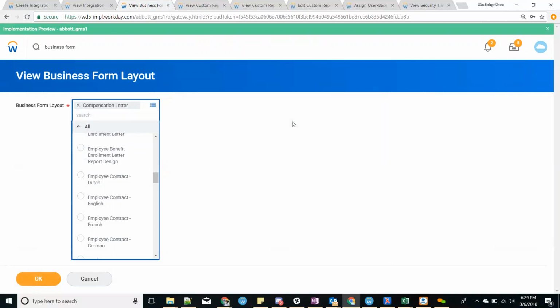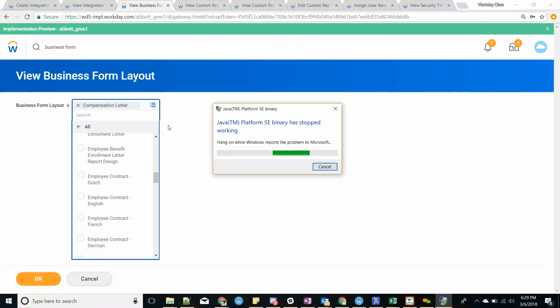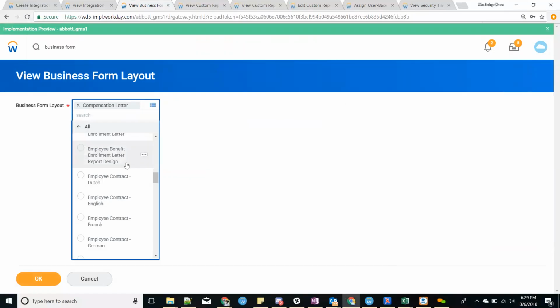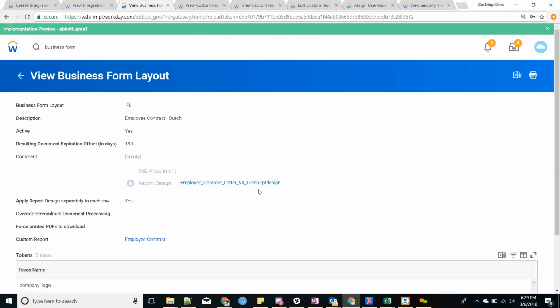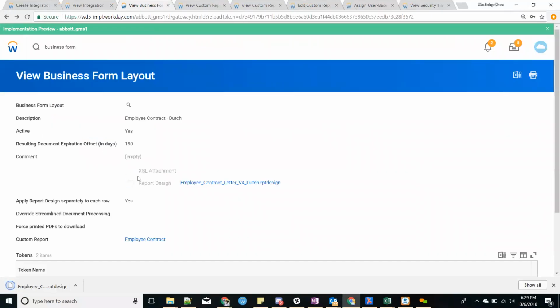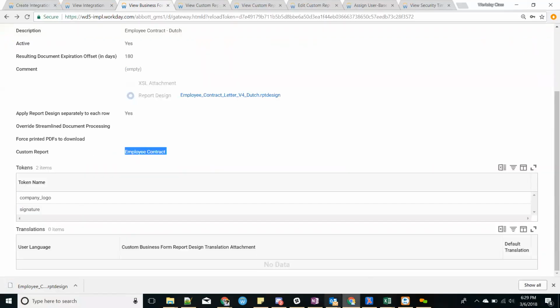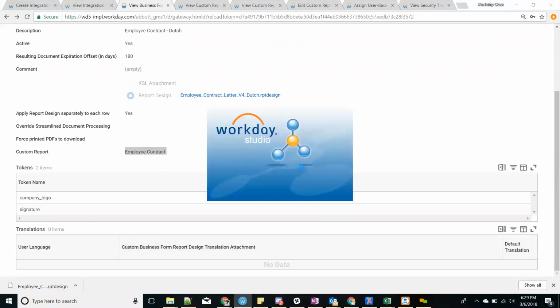You have your custom report as your source, and you create a .rpt design file. I don't have any examples in this tenant. So you create an RPT design file. We're going to do it anyways. I'll show you in Studio how to do it. We create an RPT design file, and this file is basically the format, how it looks, and this is the underlying report that this RPT design file is using. Let me wait for my Studio to come back online.